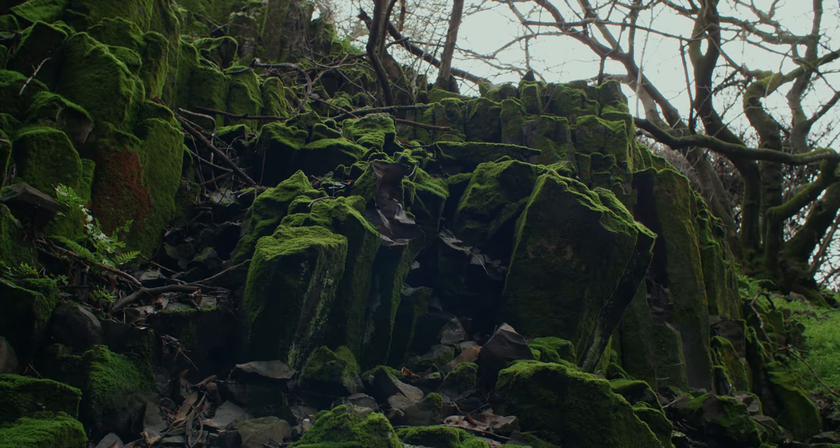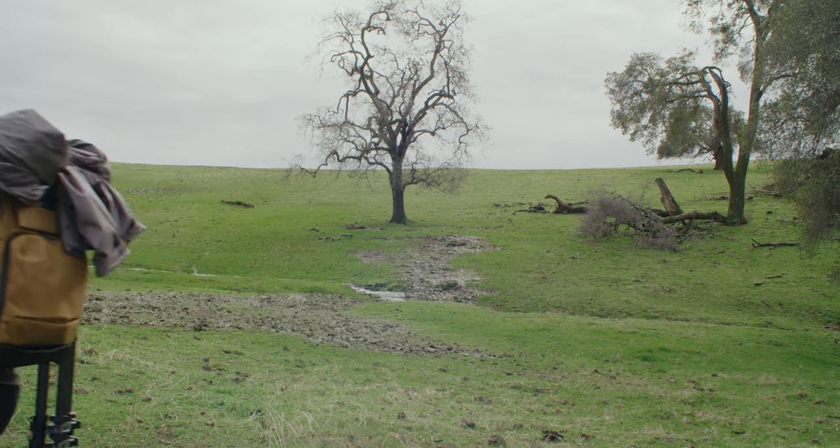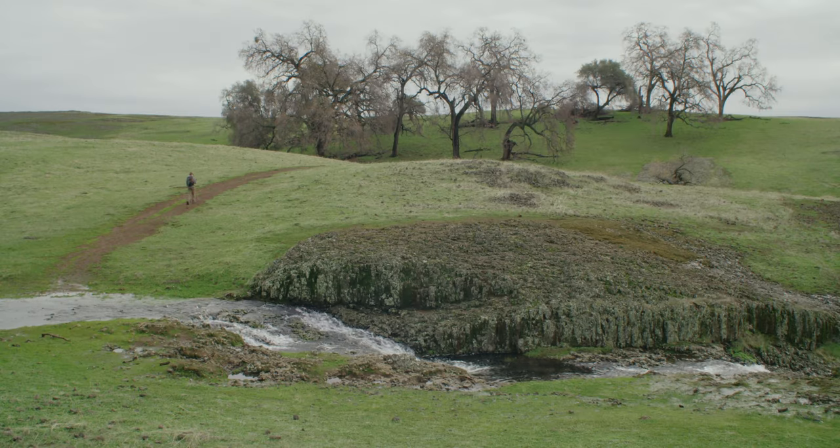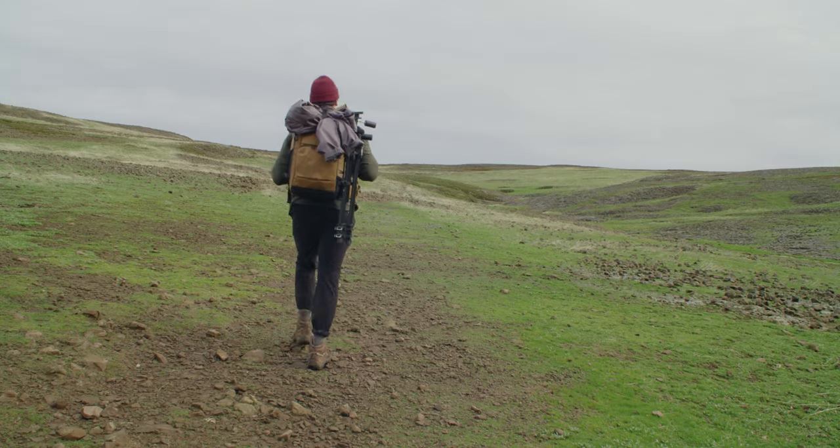Leaving Table Mountain that day, I spotted a dozen or more compositions worth making in the spring when the annual Superbloom takes place. It's going to be a lot more green by then, it's going to be sunny of course, and I think with an open view of the western horizon I'm going to have some really nice golden hour opportunities.